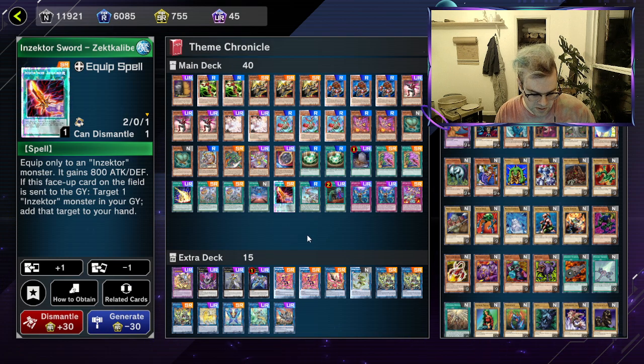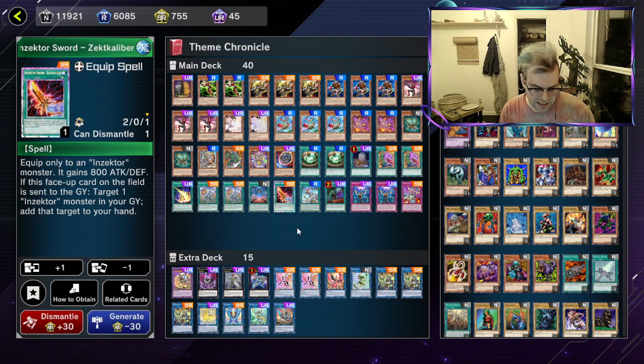Next we have Inzektor Sword's Excalibur. Equip only to an Inzektor monster, gains 800 attack and defense. If this face-up card in the field is sent to the graveyard, target one Inzektor monster in your graveyard, add that target to your hand. So, really decent for recurring things.